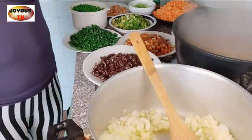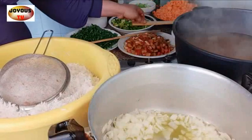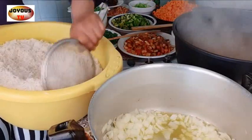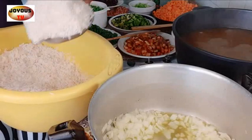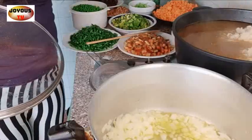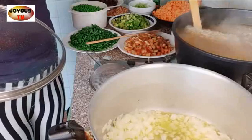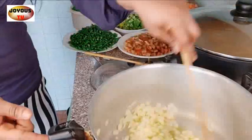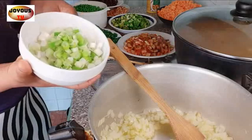Our water is even boiling. Let me just put the rice. Mind you, this rice has been already washed thoroughly, okay? Just to cover our rice and continue with this one. My spring onion goes in now.